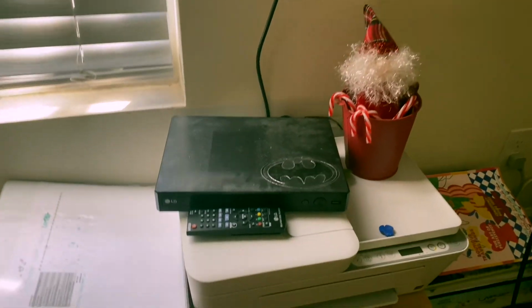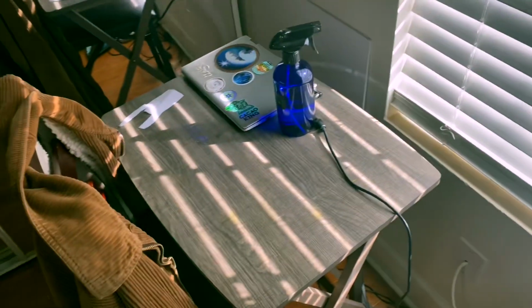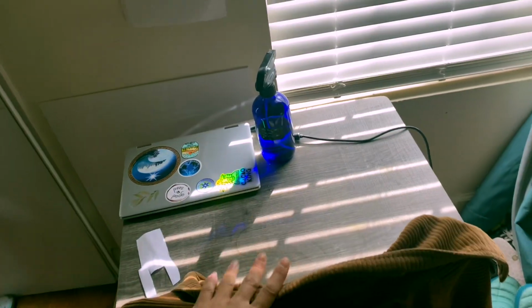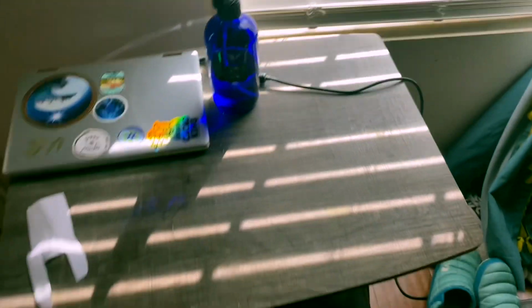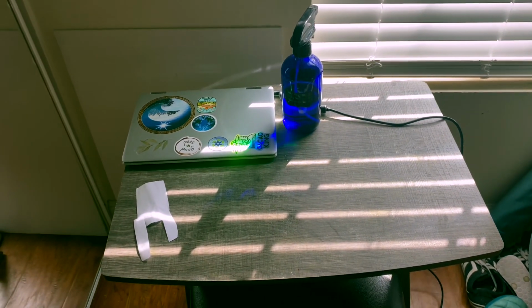And we also have the Blu-ray player on there. It's very dusty. I'm gonna clean that. So yeah, also getting a new desk. This is very small, to like, first of all, share, because we can't work on it at the same time. So we have to take turns using the desk, which is a little frustrating because it's nice for us to have our own space to do our work, because most of the time when he's doing work, I'm doing work. So yeah, it's just gonna be all around much more functional and practical to have a bigger desk for me, and then he can have his own desk in his room.